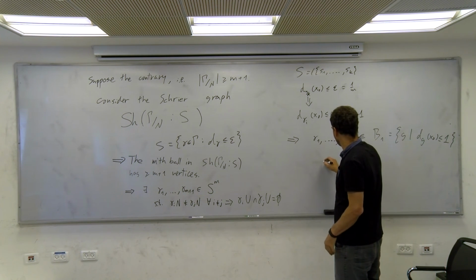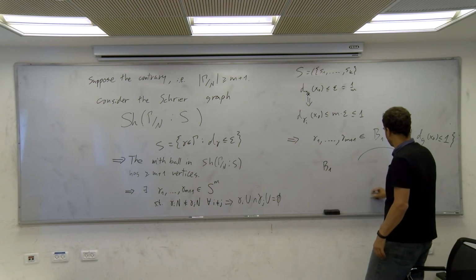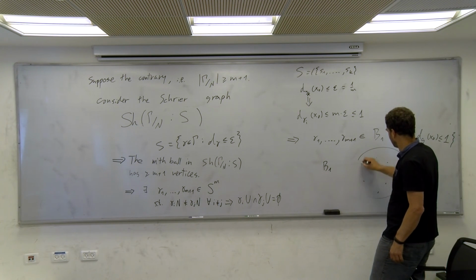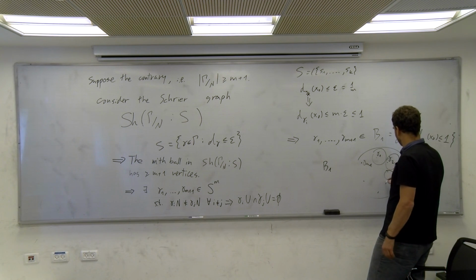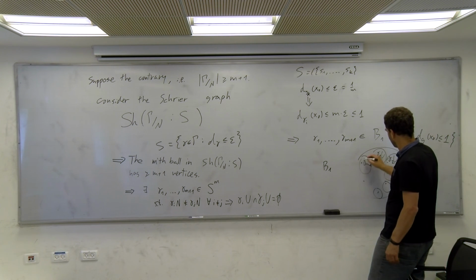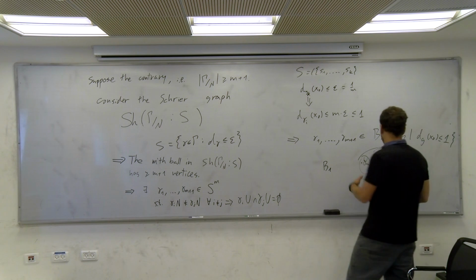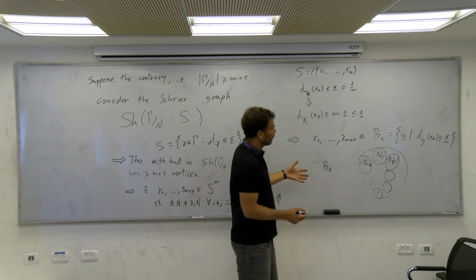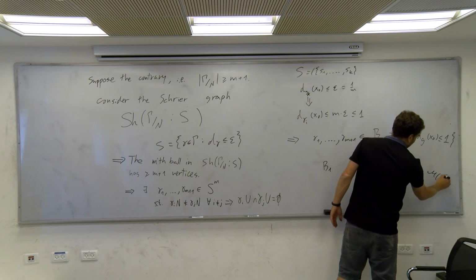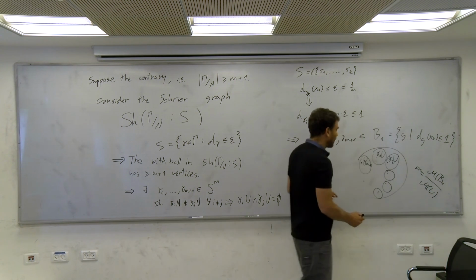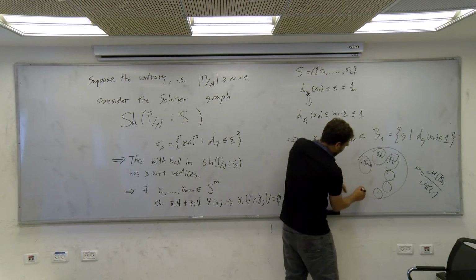You see, we have B1 as a ball, and inside we have many points, gamma 1, gamma 2, up to gamma m plus 1. If I take the u neighborhood of all of them, they will be disjoint. This is gamma 2 u, gamma 1 u, gamma m u. But it cannot be, because we defined m to be the volume of B1 divided by the volume of u. So it's a contradiction. But I made a mistake.